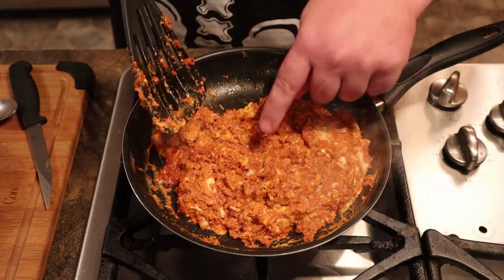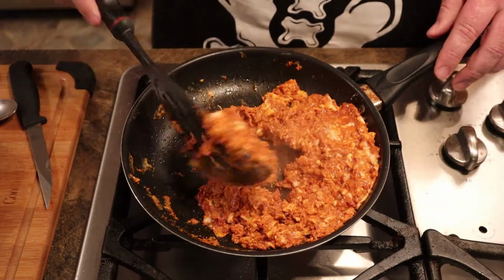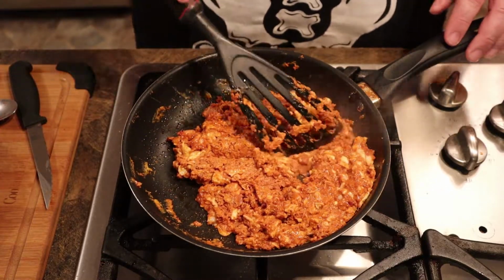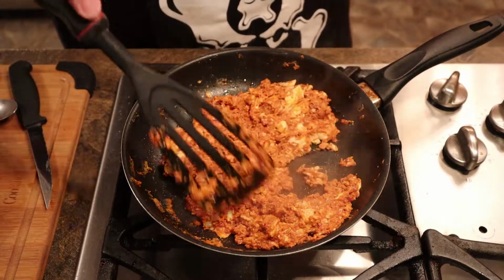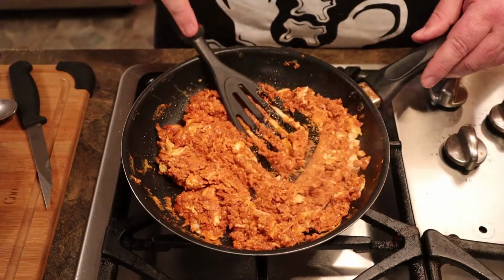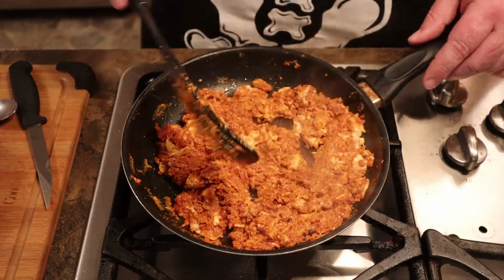So you can see bits of egg are starting to get solidified, like it's scrambled eggs. Now, I'm not a big fan of eggs. That's why I only use 4. You can usually do this recipe with 8 to 10 eggs if you really like eggs and just a little bit of chorizo, but I prefer it with more of the meat chorizo, and just squeeze it through there and it'll break it up.